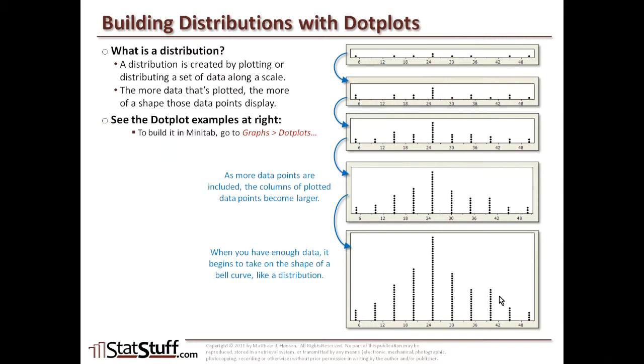So this is just showing that the distribution will generally be some way that all those data points are distributed on a scale. And this dot plot hopefully is some illustration to get us there. If you hadn't already noticed, dot plots can be a bit limited, so let's talk about some of those limitations.